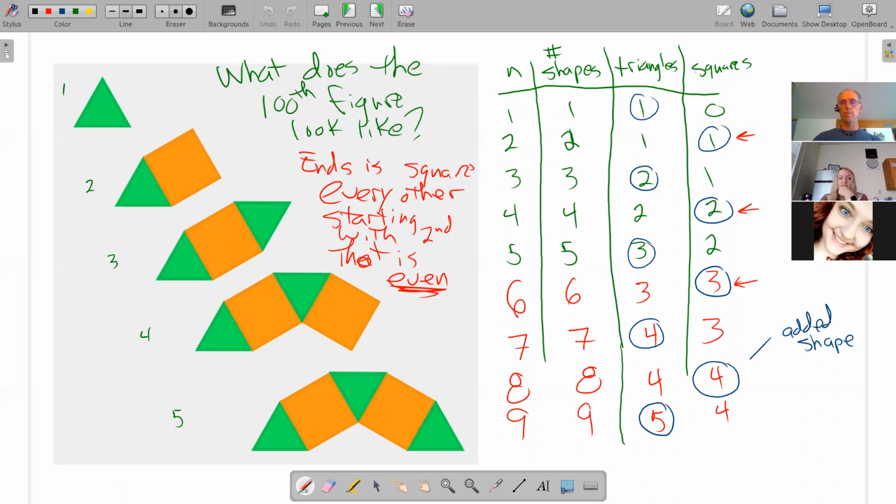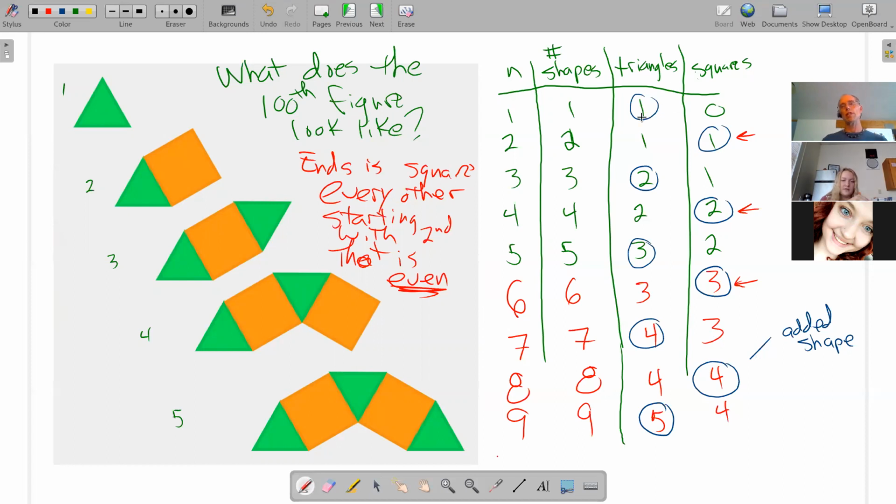So this one we don't necessarily have to try and find an equation for. That's a good question. So we could find an equation for, let's see, the number of triangles or the number of squares. Yeah, let's do that just for fun. Let's see, how do I turn that off? Okay, so we're still recording. And again, equations are nice. Sometimes they're good and sometimes we really don't need them, but let's go for it.